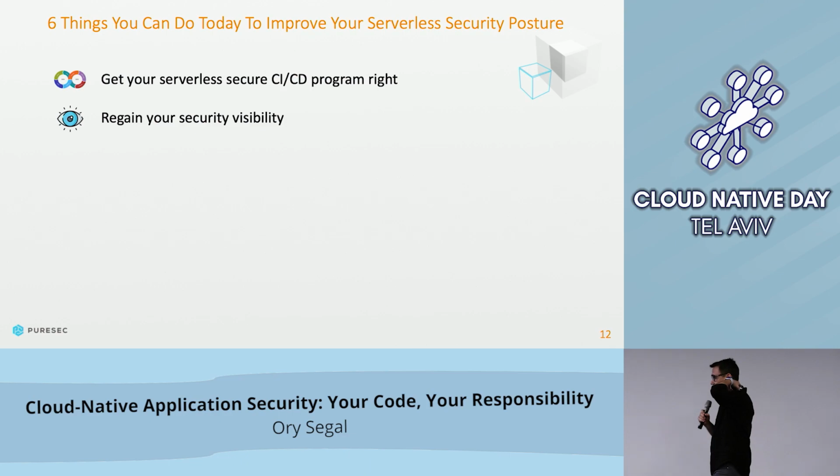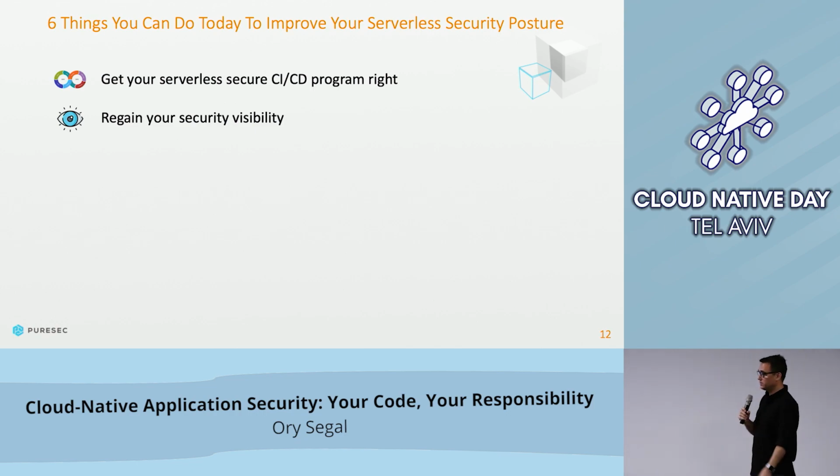The second one is to gain security visibility. A lot of what you just saw doesn't appear in any kind of logs. So CloudWatch normally wouldn't log these kind of things when data is leaked, when somebody's accessing sensitive tables. That's not the right solution for you. You need to be able to log things properly, use CloudTrail, use tools for serverless visibility. There was just a talk now by Epsagon as well.